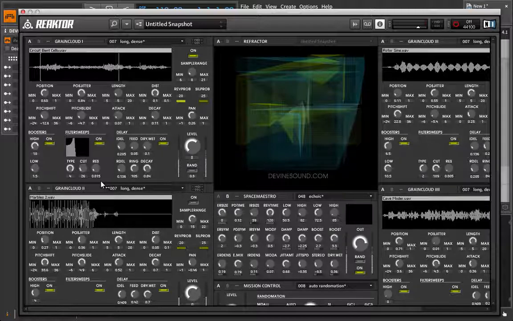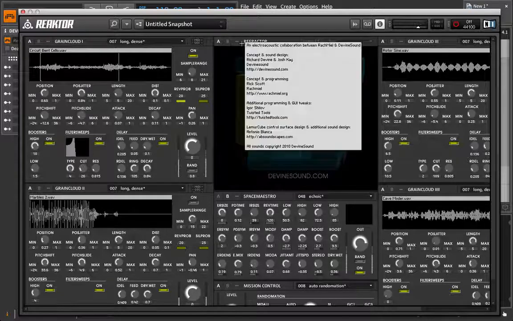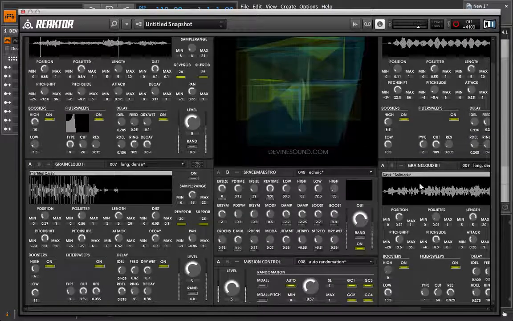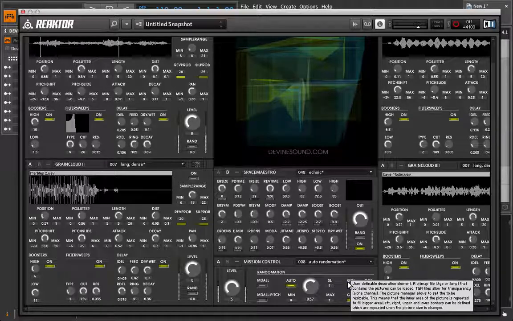And then you put on the reverb here, the Space Maestro. That's just a reverb, right? We have here a refractor. That's just a visualizer. We don't even need to have this on at all. And then I could go down and I could then just let the instrument do its thing, know how it's working, and hopefully be able to use some of these sounds in my own productions.